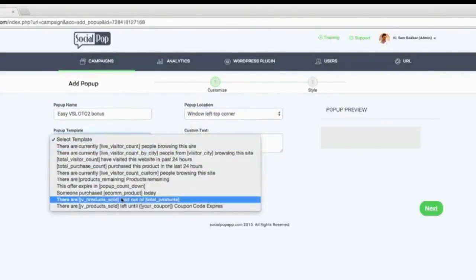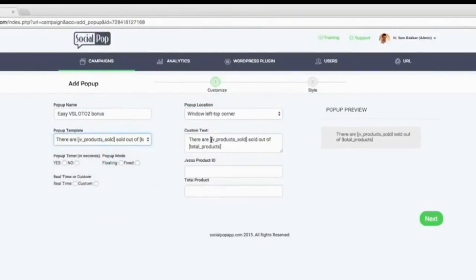And what also we're going to do is we're going to choose our chosen campaign. This is the bonus campaign that I recommend using. The reason being that it is specifically created for a bonus campaign. So there are JV sold out of total products.